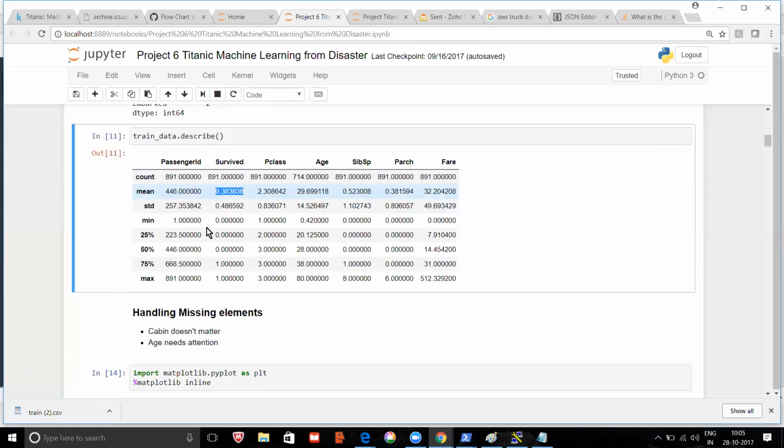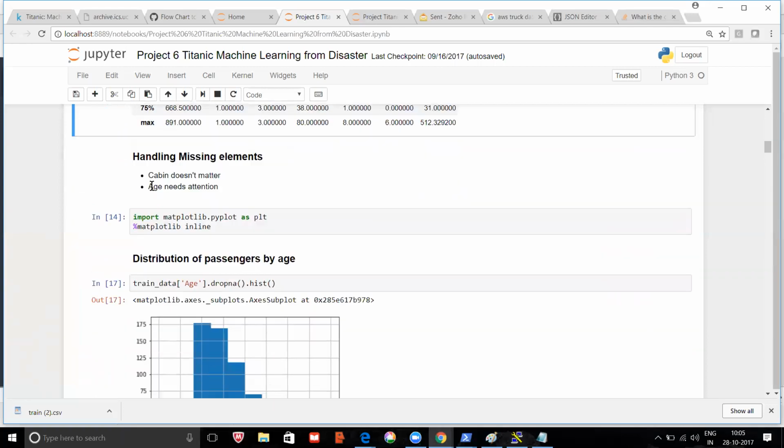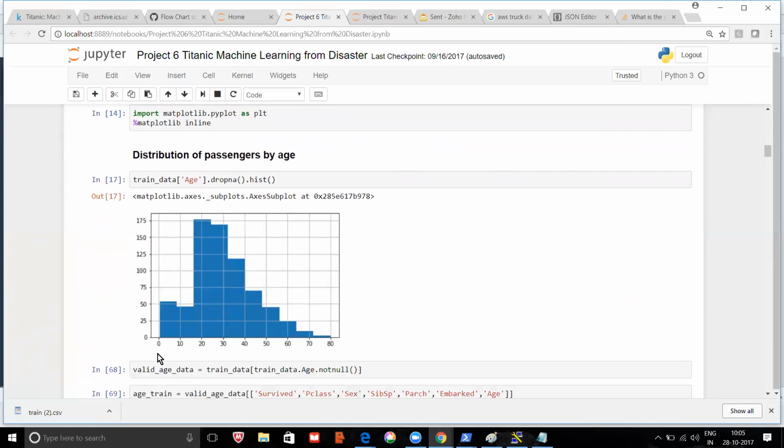Now the next thing is some columns you don't need, so you want to delete them. You choose to delete your Cabin column because anyway that is a string. Now you want to see the age distribution of various data. So that's what you did. You enable the plotting here, and this is what you're doing: plotting the histogram based on age. Ages 0 to 80 are the people, and you can see a lot of people are in this age bracket. And you can see one thing that you did, dropna.